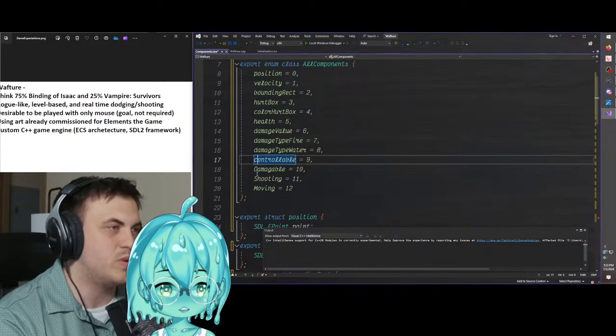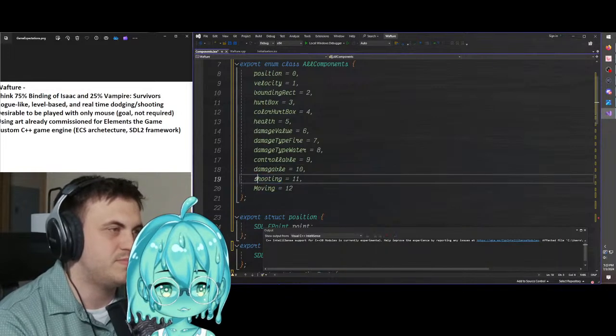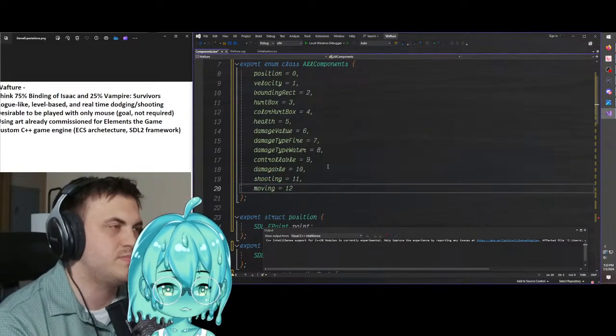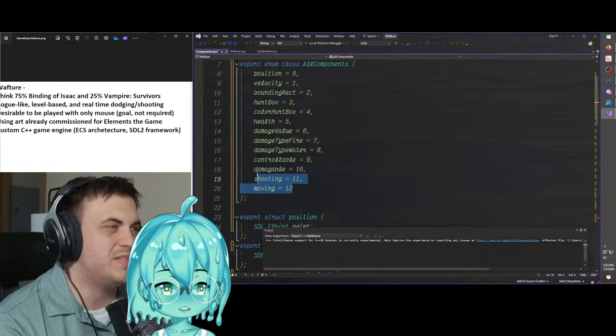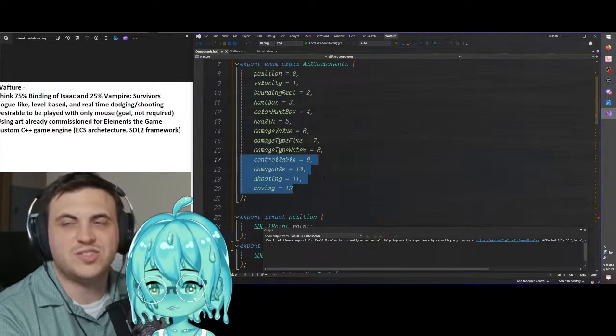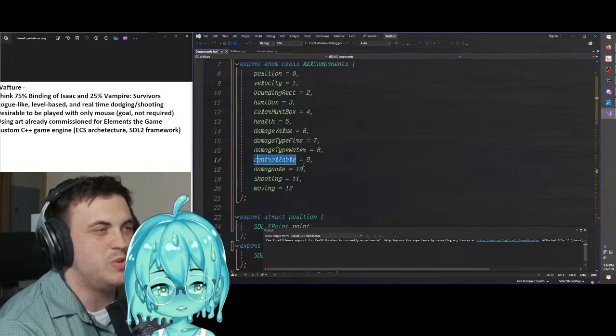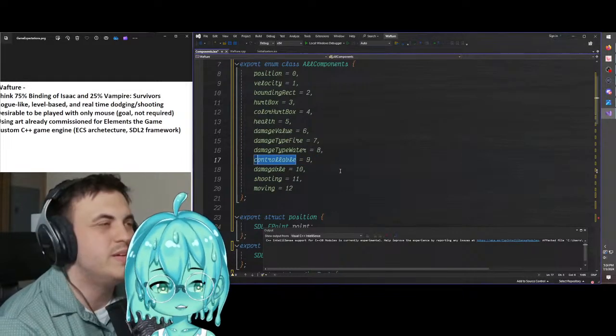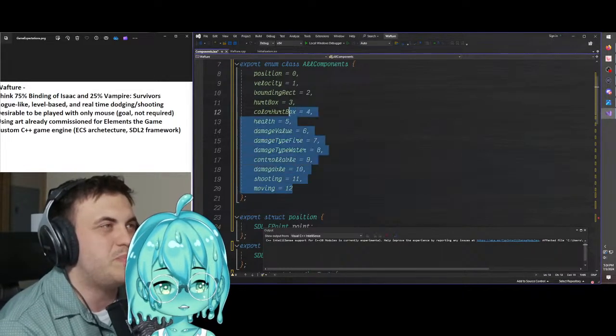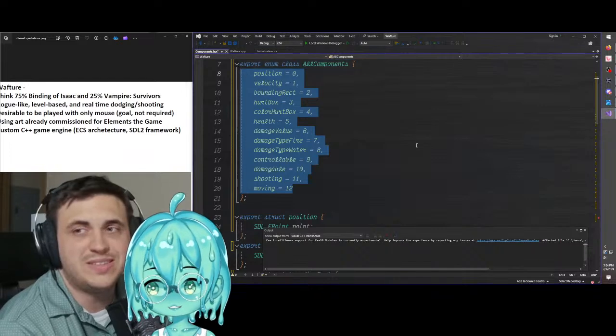I think I like that more. Yeah, I think I like this more, where it's not is the thing, it just is it. You're not is controllable, you are controllable. Feels like it's less verbose. So this is going to be the basics of our bit set.